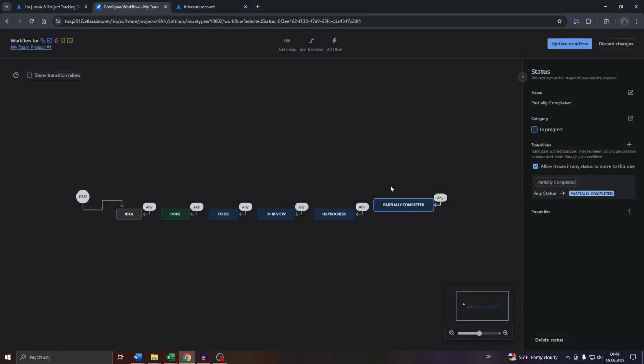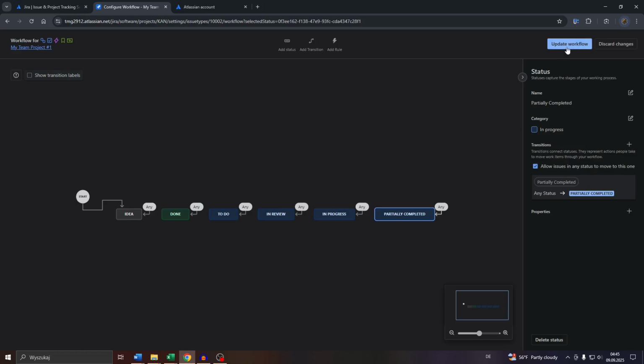That is going to add the given status to your list of statuses here. As you can see now, you can, for example, change its position, and after that simply use that newly created status for your workflow and assign it to your tasks and subtasks in your workflow. And that's basically it, guys.